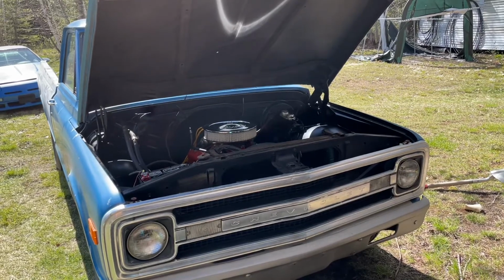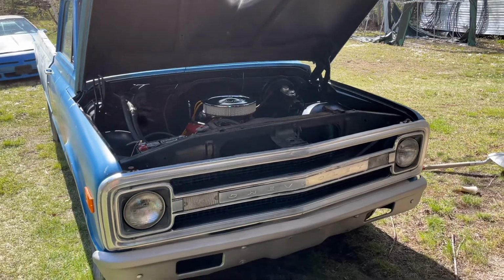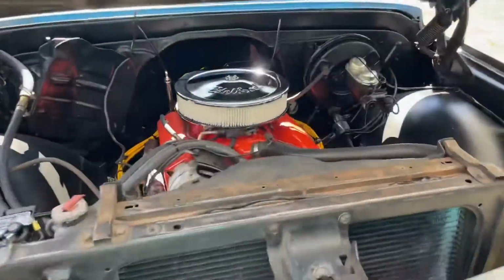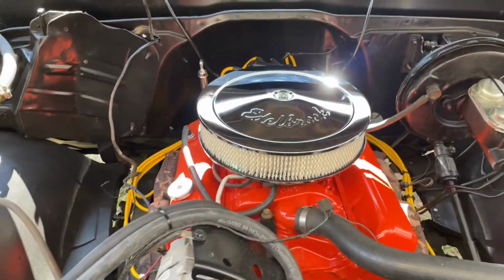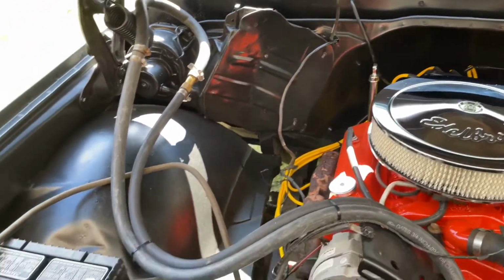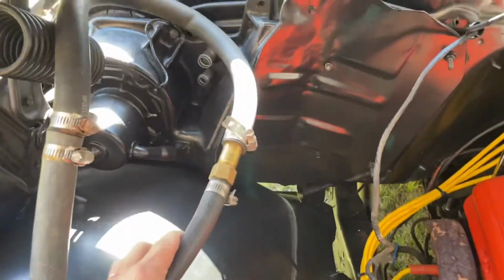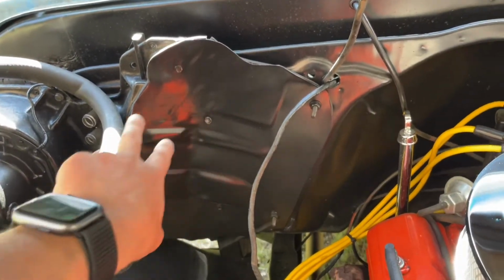The time has finally come to paint the Project C20. But before I get into that, I just want to show you where I ended up under the hood. Ended up coming out pretty good. I still have to connect the heater hoses. I did put a new heater core in there, and I also made my own kind of block off plate.